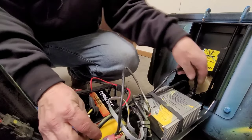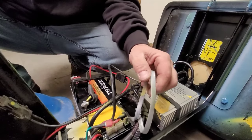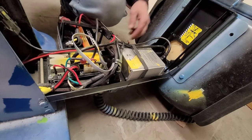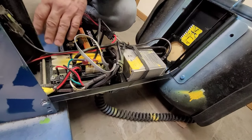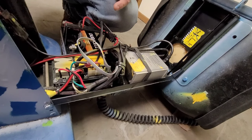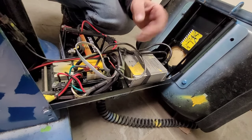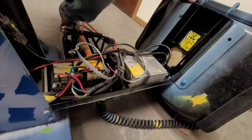Another thing you can do is order yourself some of these wires — like the charger wire to the controller, the data cable which goes up to your pot assembly enclosure, and your IE plug-in that your charger cord plugs into. You can even order a charger, a controller, or a pot assembly. Keep these parts on your truck in a box labeled 'tester parts.' If you're having issues, just take the old one out, put the new one in — if the cart works, you know that part was bad. A lot of us back in the day had all these parts for the Value Shoppers, Mark Carts, and Easy Shoppers. It made the job a lot easier.